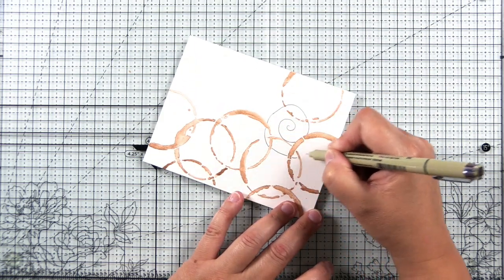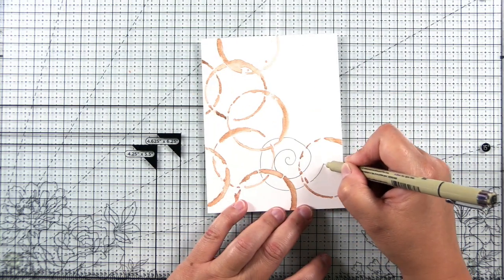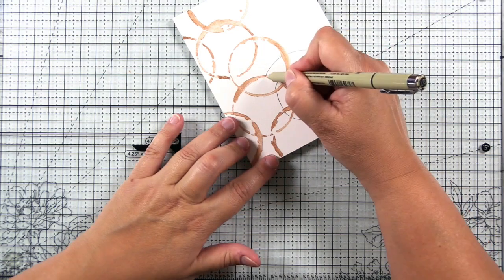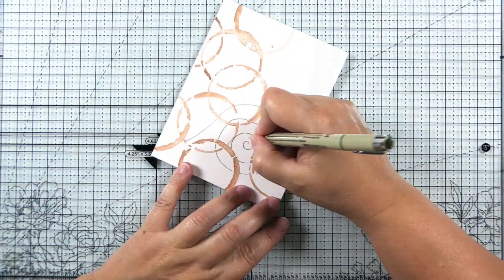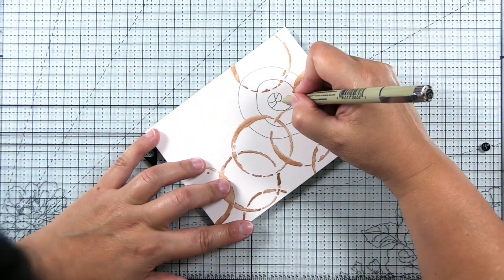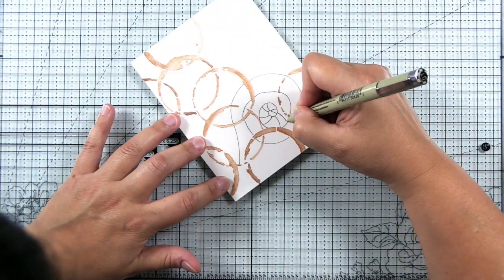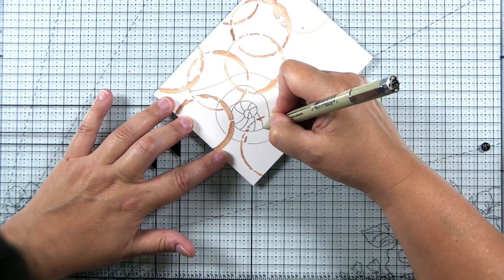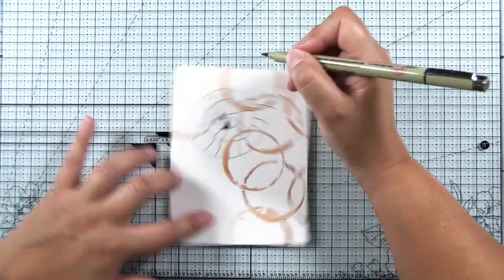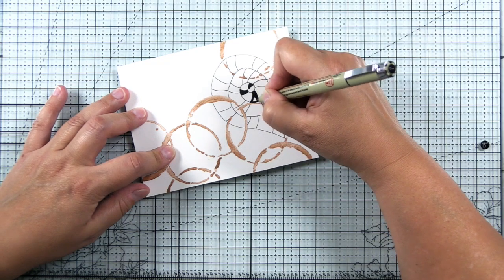So I'm starting off with a pattern called Marasu, and basically you just start with a swirl, and I'm going to flare it out at the end there. Now I'm going to add 2 lines. They're a bit curved and they're more narrow at the top than they are at the bottom. They kind of flare out like bell bottoms. I'll go ahead and fill that in with a thicker pen.